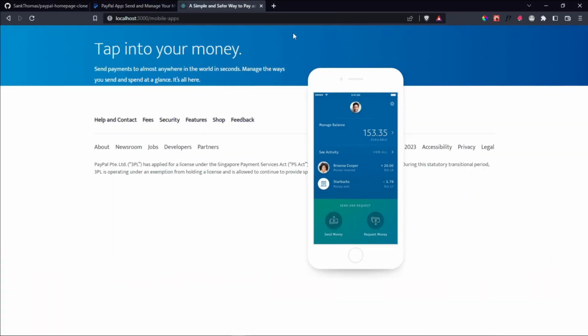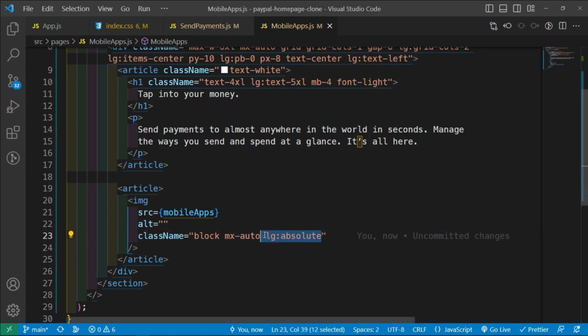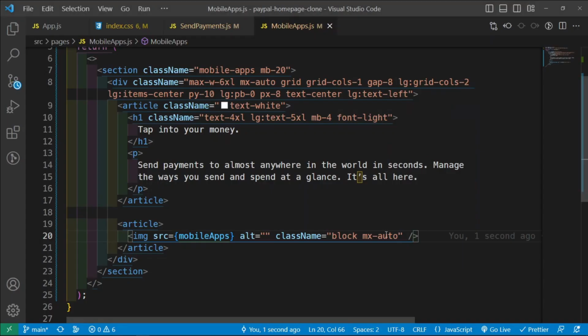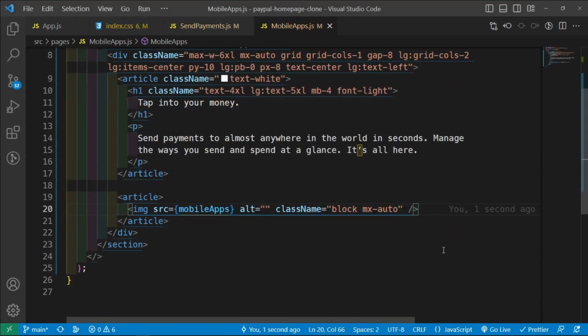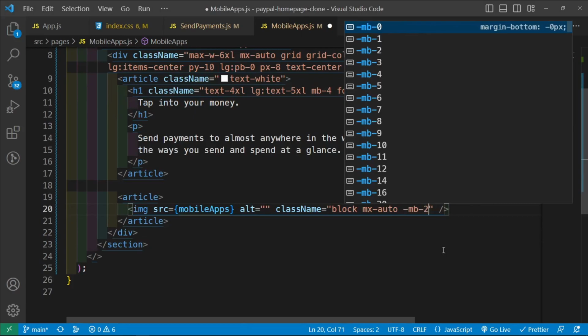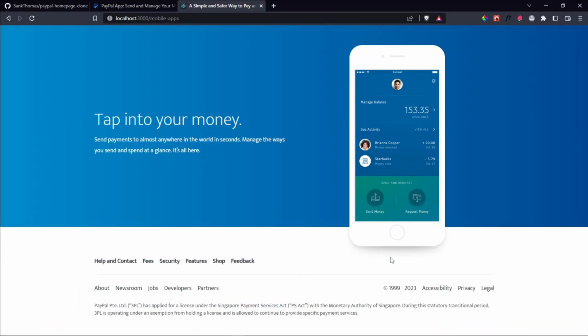The reason why the background color persists all the way to the bottom is because when this is not positioned absolute, it is positioned relative to the blue background. So the blue background persists because of this image, because this image is quite big. So if you don't want to use absolute positioning here, then what you can do is add a negative margin. So you can say minus margin bottom of 20, which is going to push this downwards.